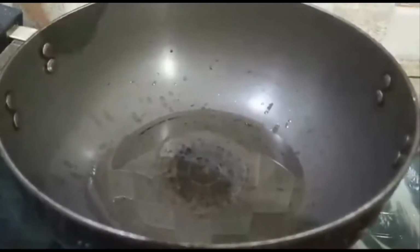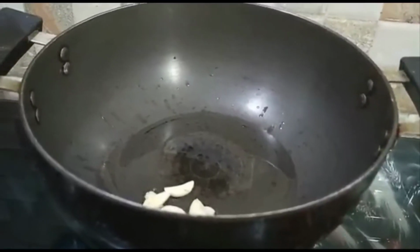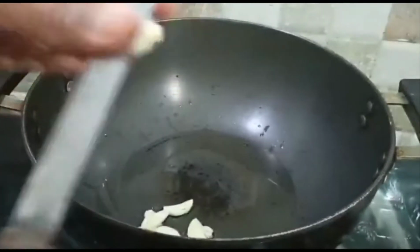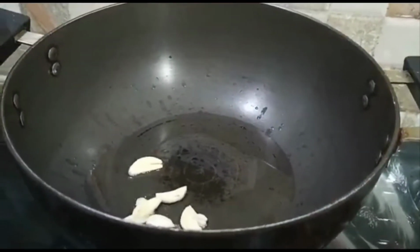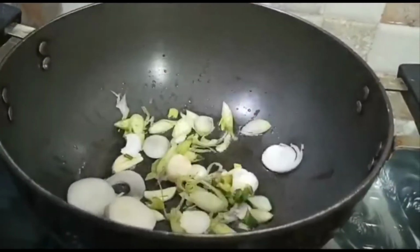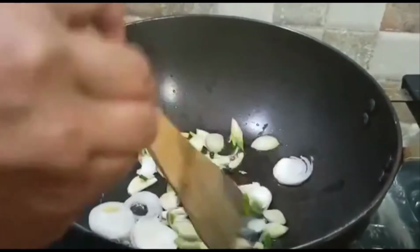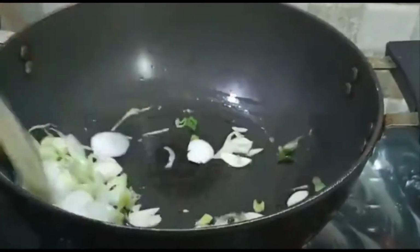Now some crushed garlic. So garlic crush करने के लिए आप एक knife का भी use कर सकते हैं. Just take the garlic and punch it like this on a chopping board, or you can crush whichever way you want, but just don't use your teeth to crush it. And here is some spring onions chopped. Okay, all right, give it a stir.